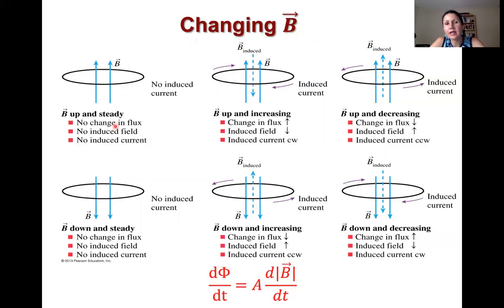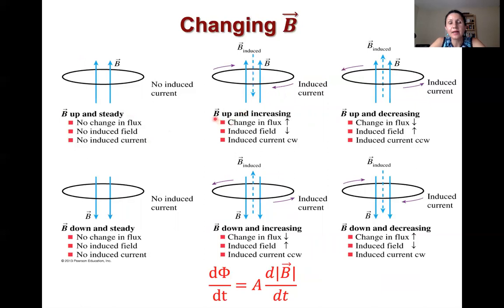So again, how do we do that? Let's say we bring a magnet closer or farther away from this loop. Here, let's say we have a magnet with a north side pointing in that direction. Remember, magnetic field lines go away from the north side. And here it's just stationary. It's steady, and steady means it's not changing. If it's not changing, there's no change in flux, there's no current. Nothing interesting happens here.